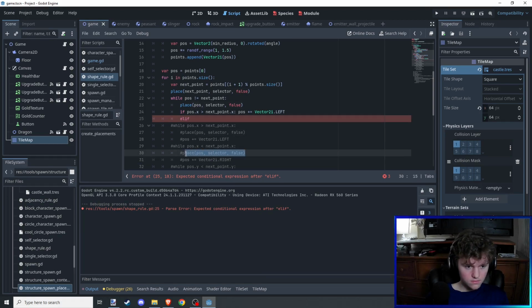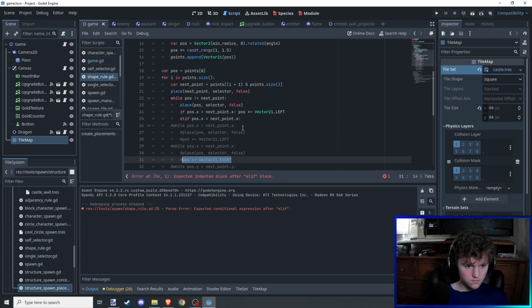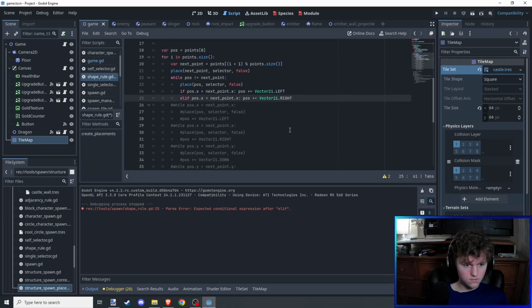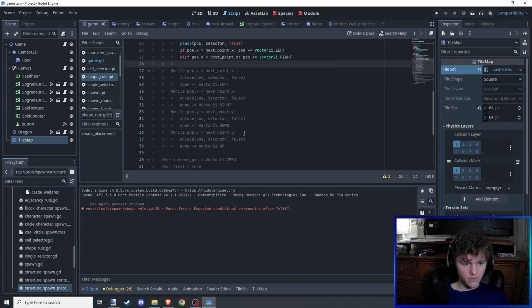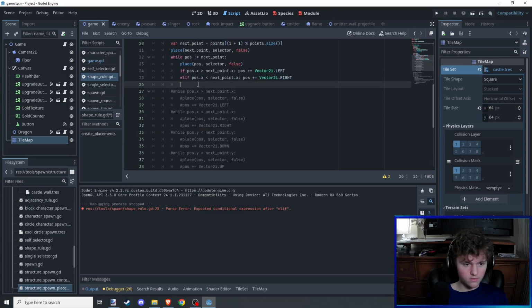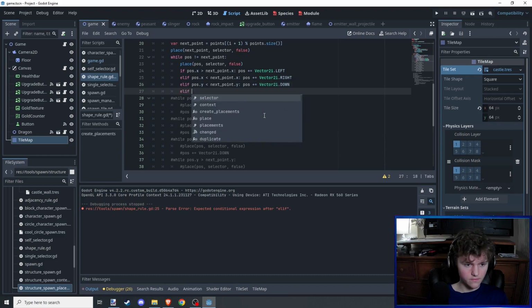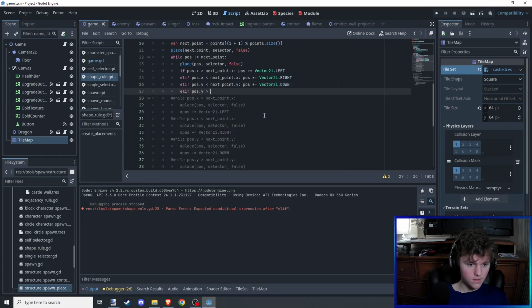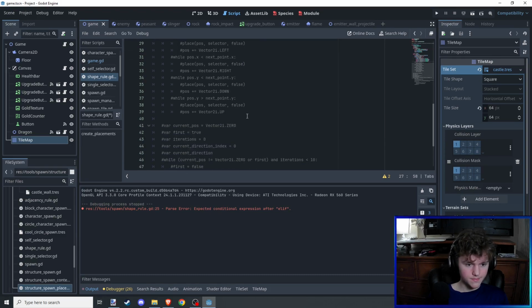So, to do it like this. And again, we may eventually make the order dependent on the angle, but for now, I just want to get this working. Else if pos dot y greater than next point dot y, pos plus equals vector to int dot up. Okay.